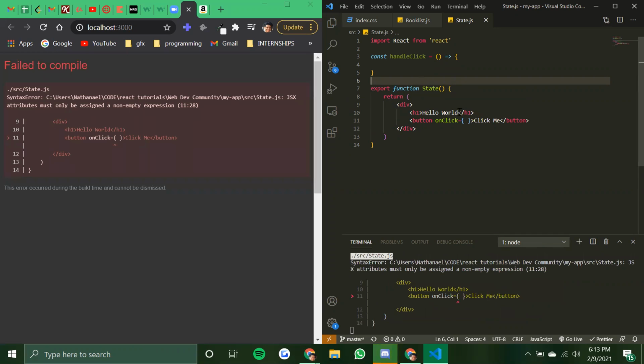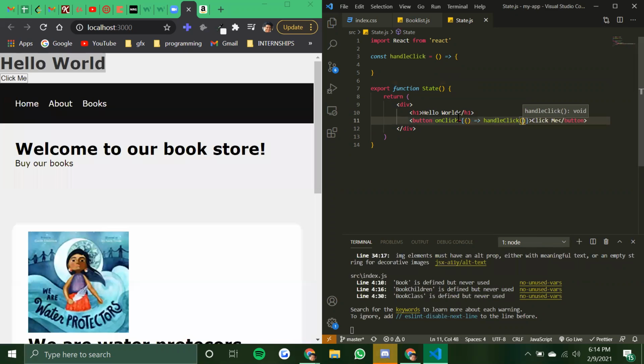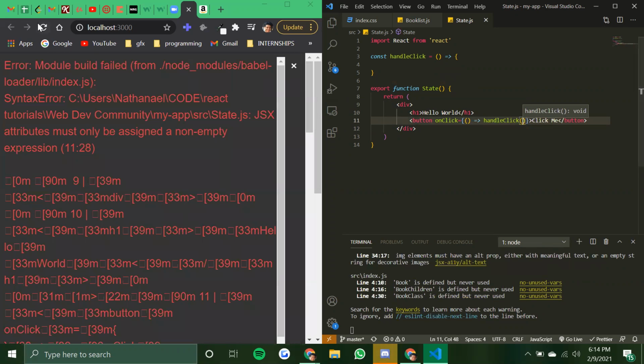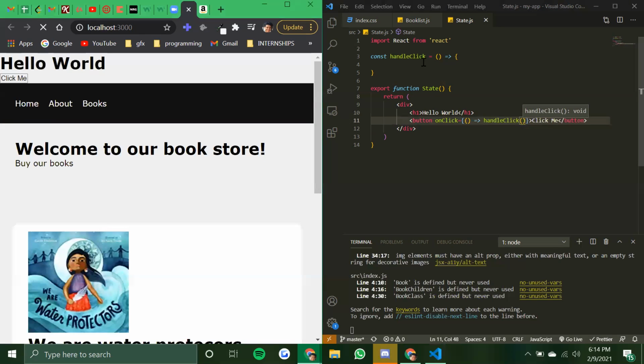So let me go ahead and add the handle click in here. And we use an arrow function because we don't want it to be immediately invoked when we start rendering. So make sure to have that in there.